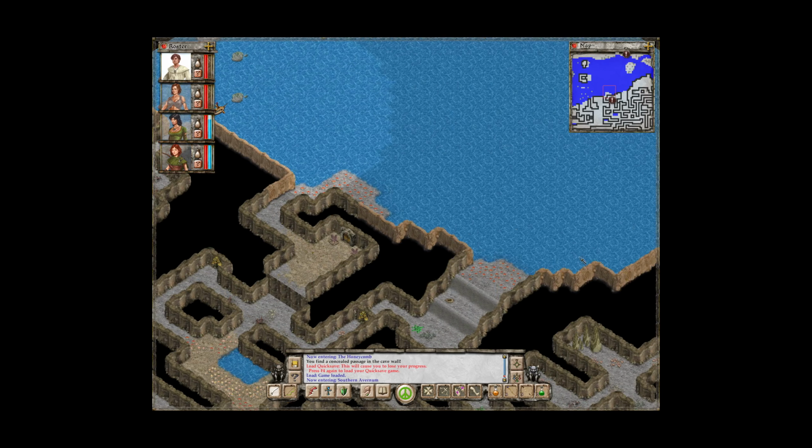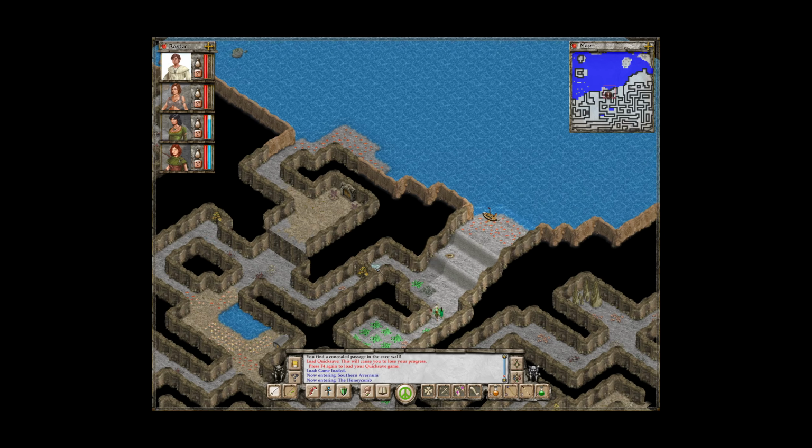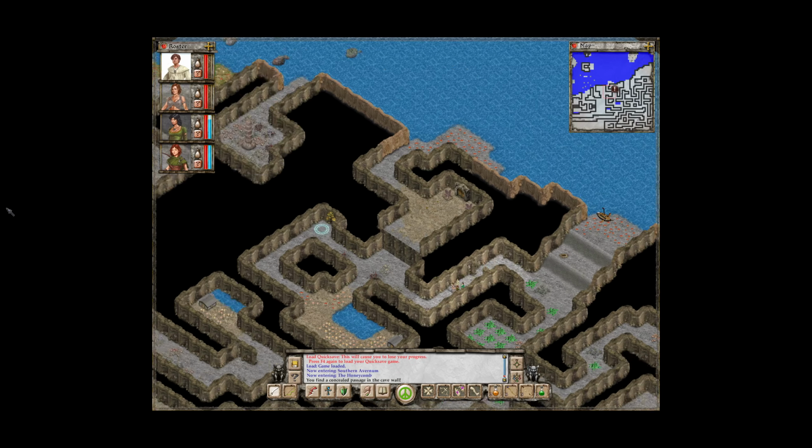I'm gonna check over here because I have higher lore now. Let's see if this door is gonna open for me over here. Let me through. Let's see what we got.